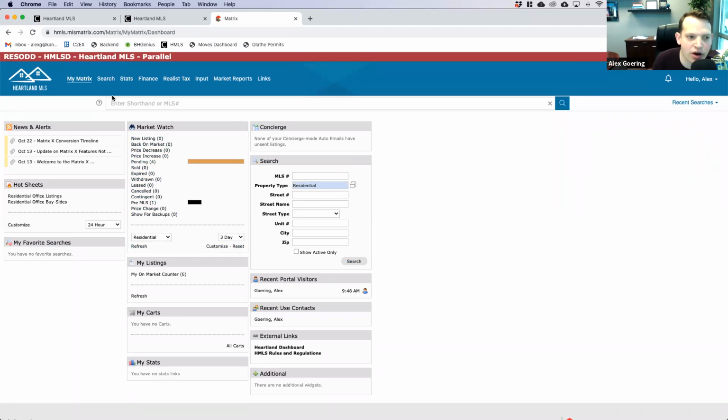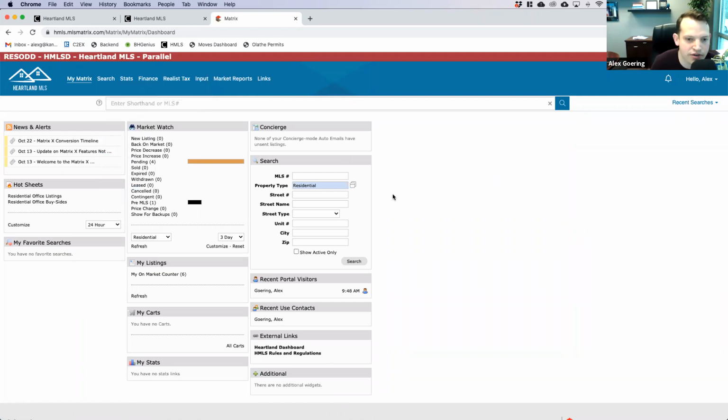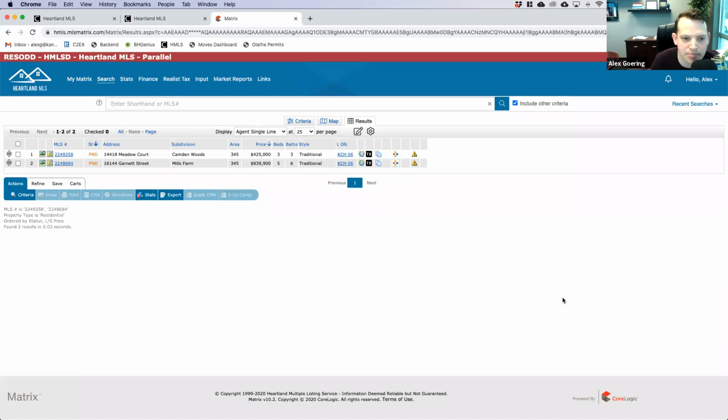One thing that's missing: if you hover over search and you hover over residential, you'll see that there are two options that aren't there anymore. Option number one is the MLS number search option. You cannot just click on a button and then have a text bar show up letting you type in multiple MLS numbers. But you are able to do that right here in this field, okay? So where you've got this search bar on your dashboard, you can type in multiple MLS numbers right there separated by a comma just like you always did. You'll click on search and you're going to have both of those listings appear, okay? So that's really simple.